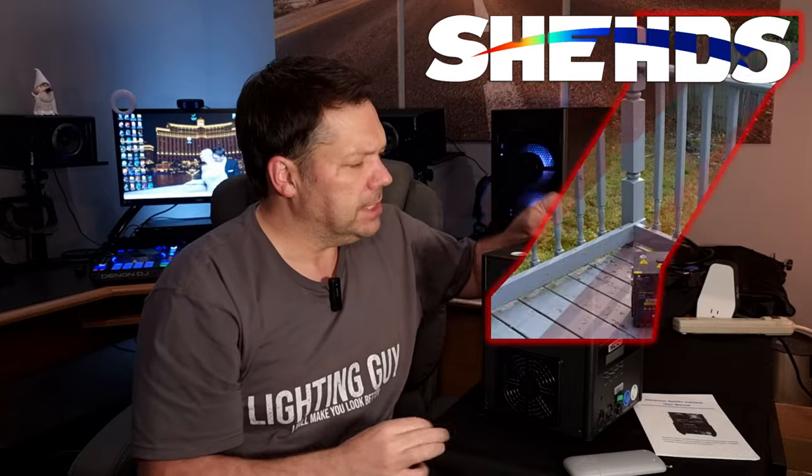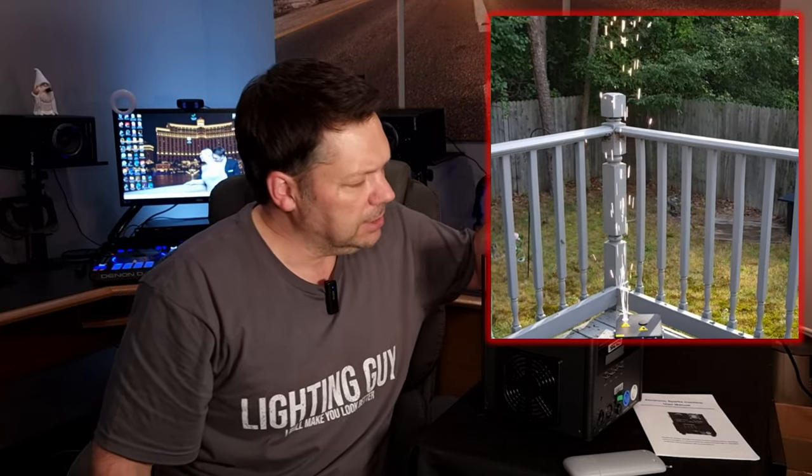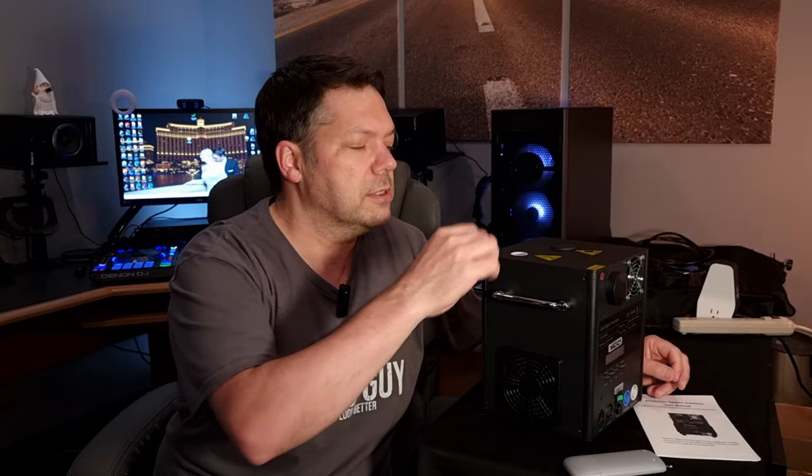Remote control works good. You saw that. Easy to do. I did flip it over and dump it out. And when I dumped it out and then I went to clear it, before I cleared it, I shot out another burst. And that's the last one you saw. And the sparks were a little fuller, in my opinion. Actually, I believe they were fuller, but I'm not sure if it's the granules or if it's the fact that I hadn't run that much through.